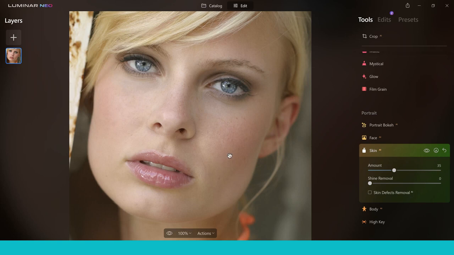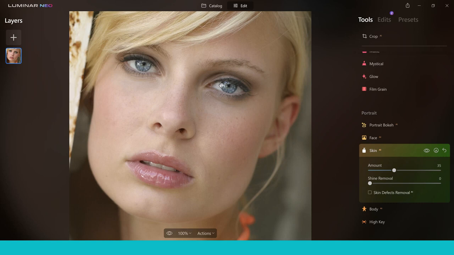And what I like about this tool is that it doesn't go over the top. You can actually get a very natural look straight away just by using a quarter or half. Now, if your subject has shine on her face from harsh highlights, you can also use the shine removal tool, which is really, really good for removing those and balancing the overall luminosity on the face. Skin defects removal. Honestly, I'm not a big fan of this tool. I don't think it does much, and I think that it's something that Luminar will improve in future. But if you want to add that, you can.